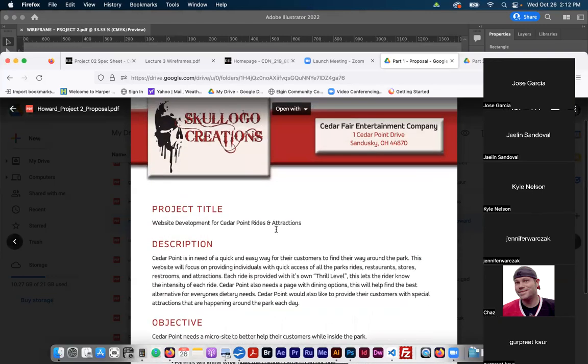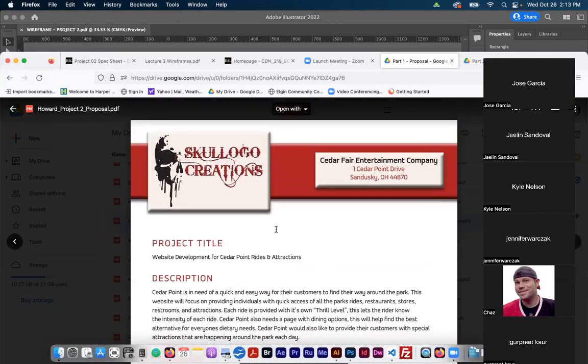And even to the point where, guys, this is the type of proposal that could directly get put into a portfolio, which is a wonderful supporting document. You can flip through a portfolio, see the proposal for it, see a flow chart, see wireframes, and then the final project itself. That impresses the hell out of art directors when they're going through a portfolio and they see that level of commitment to the developmental work of a project. So well done. I like that a lot.